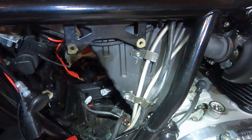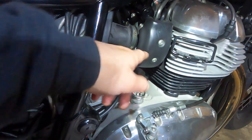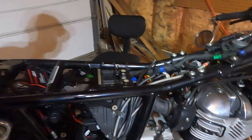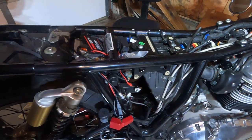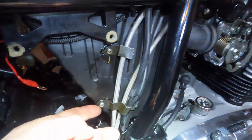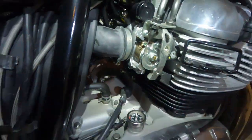So this is the airbox on the right side. The next step is to remove these clips on both sides to get to them, unhook the throttle body from the airbox, and unscrew the top parts holding the airbox to the top — then basically just try and pull the airbox out. Based on a video I already saw, it probably won't come out through the hole as-is, so the solution is to split it in half.